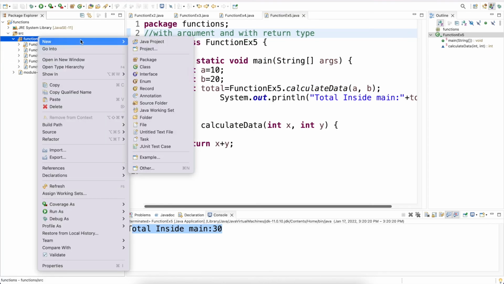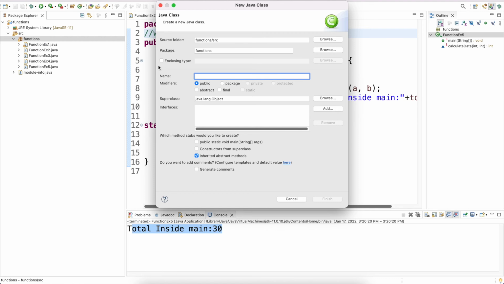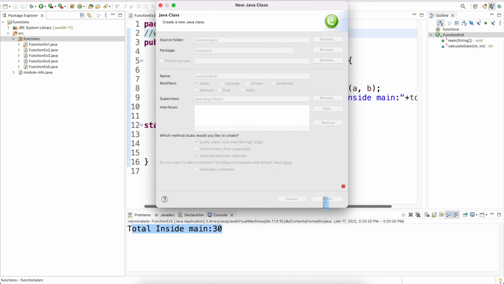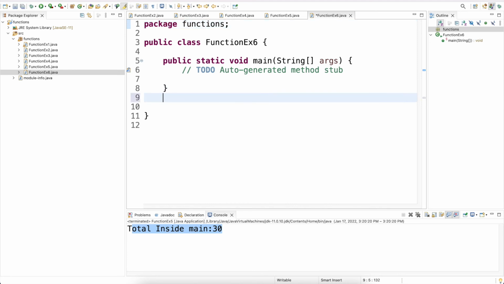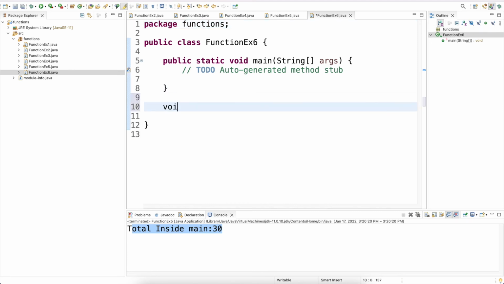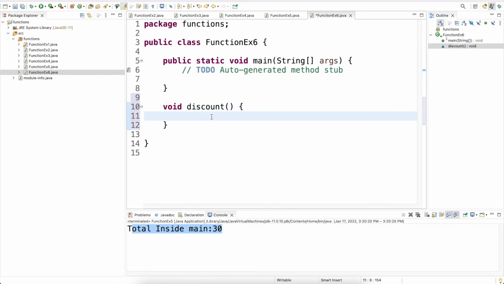So here inside this, I'll create a function called function example 6. I can create something like void discount. So discount is a function. I'll just print one line here, system.out.println.